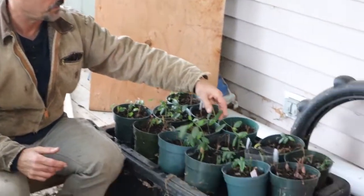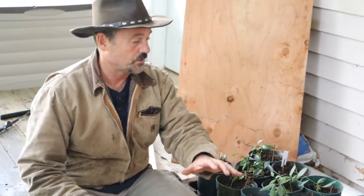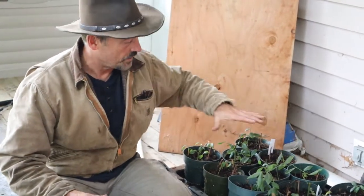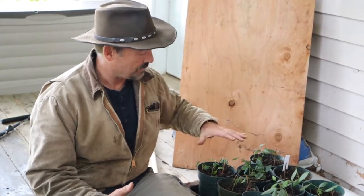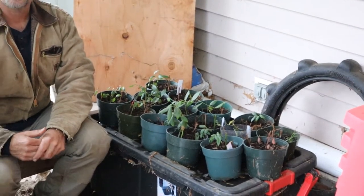Some plants are doing very well for first year cuttings. I was doing really well through most of the summer, and this whole tray was looking beautiful. But part of my daily chores was to put water on the bark chips that had the cuttings in here every morning. My wife and I went to Glacier National Park, and it got over 100 degrees for several days while we were gone, and on my chore list I did not leave to water this, and I came back and multiple of these were dying off.